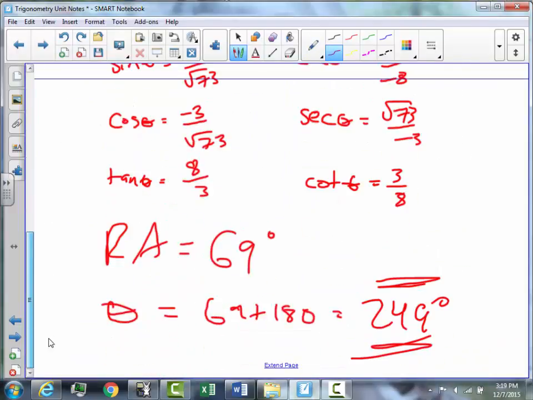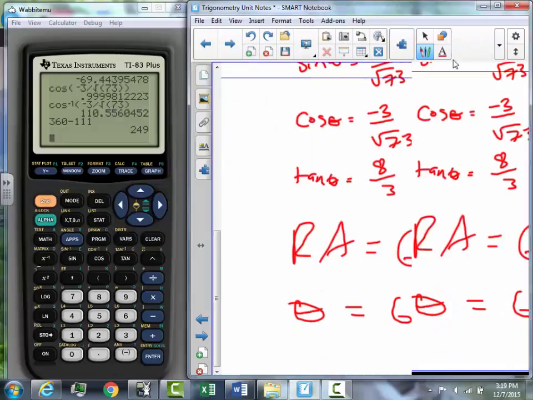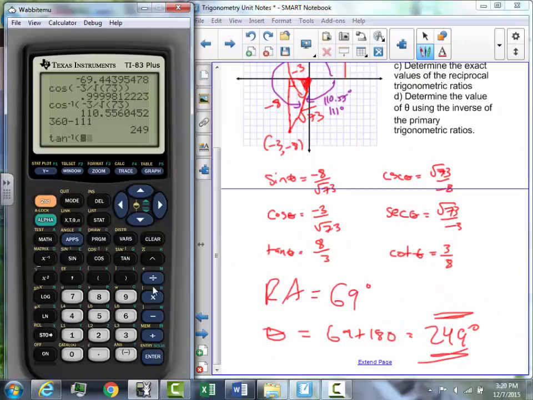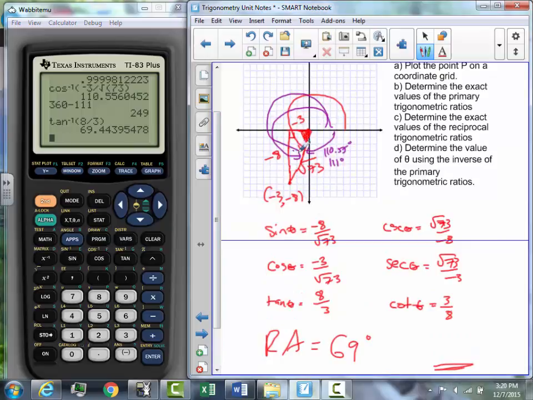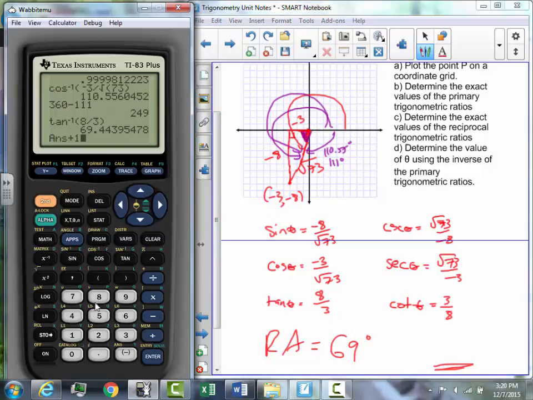One more time here. The other possibility is I could try to inverse tan 8/3. If I inverse tan 8/3, my calculator is going to say 69.44. Again, is the angle all the way around to here going to be 69.44? No, so we got to use kind of our common sense and figure out where that 69.44 really truly fits. And again, it's probably that inside angle right here. So if that inside angle is 69.44, if I add it to 180, then the entire angle is, again, 249 degrees. Does that make sense? When it comes to trig, you have to be smarter than your calculator.